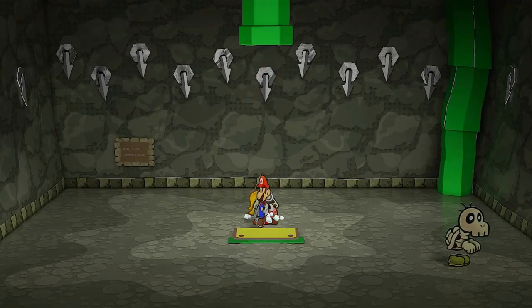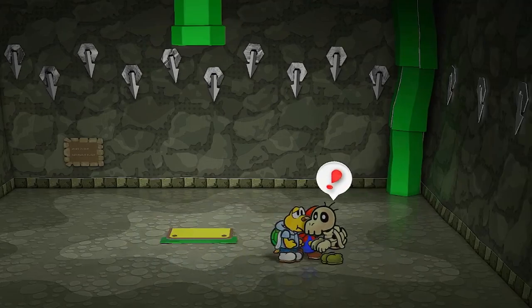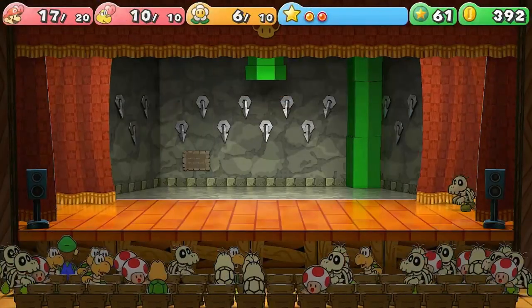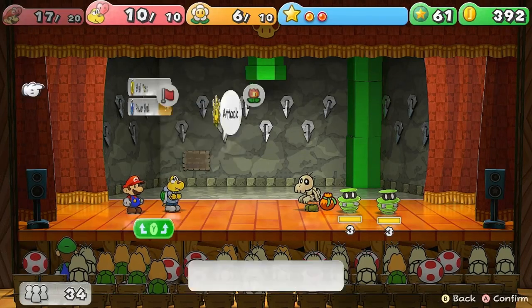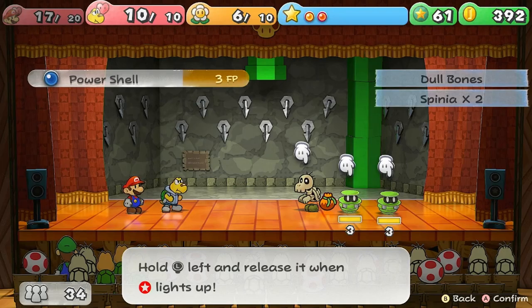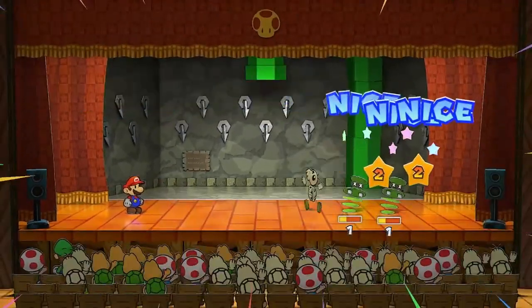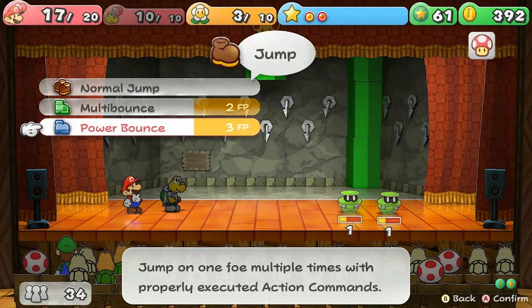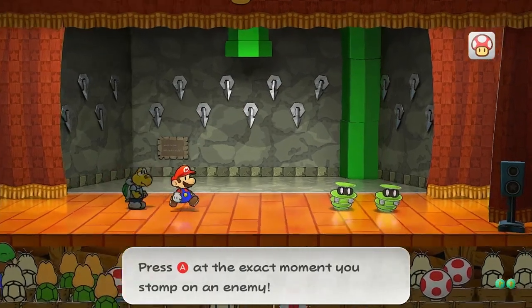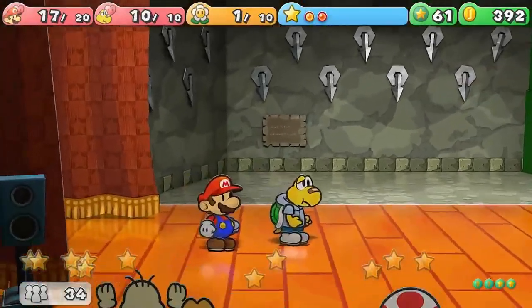Oh, this one will be easy. Let's get Koops. I hit the wrong button. Right. Koops. Alright, yeah, almost gone. Now I can multi-bounce. Alright, quick sweep.